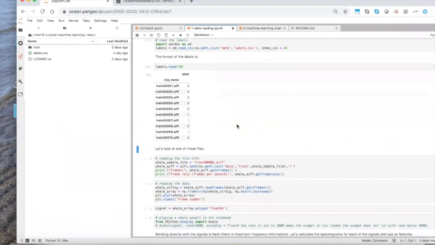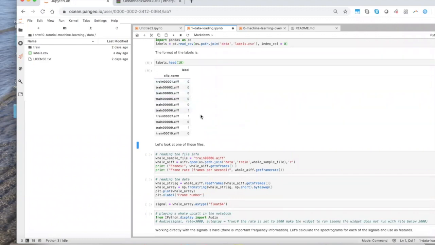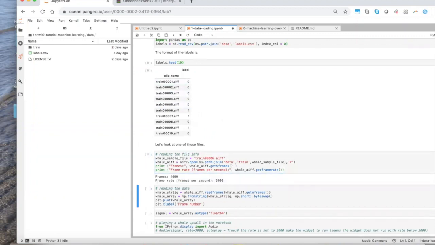The labels are in this format. We have the file name and the label: zero, no call; one, call. I listened through these files and I'm almost confident that there are actual calls in a lot of the files labeled zero, and that makes the problem challenging, because there are a lot of other whales. So it's not just classifying animal sound versus no animal sound. You have to figure out exactly what the right whale call is. So it's a trickier problem than you think. For example, number six is labeled one, and it has a call.